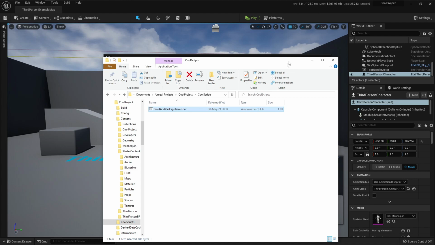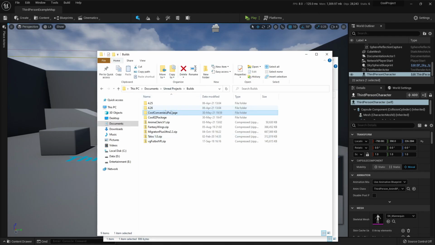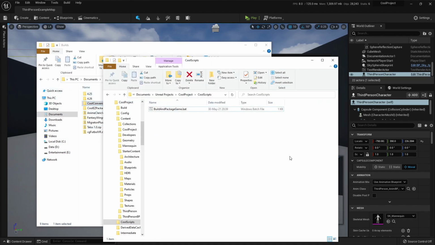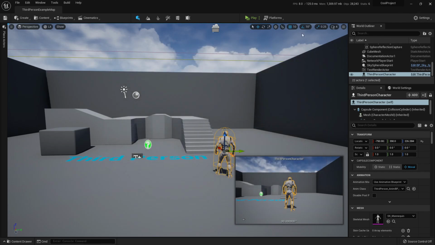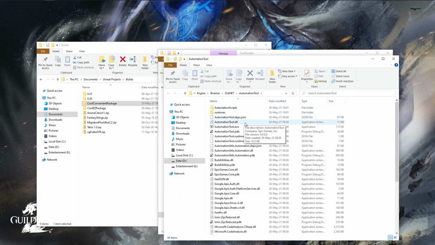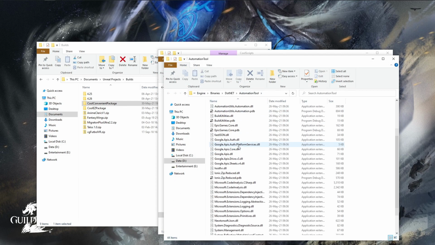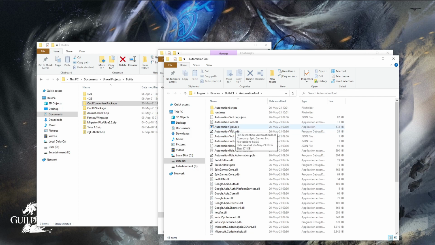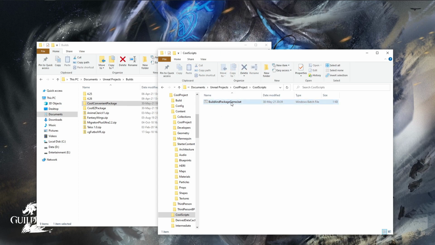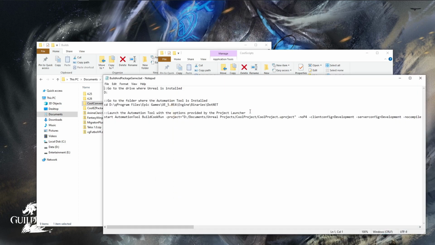And let's find the build folder. There is no folder here called Windows, right? I can also close the editor and run it from here. Run only the automation tool part. If I double click it, oh, it didn't find an executable, it seems, automation tool. Or maybe I messed up my batch file. Let me see.